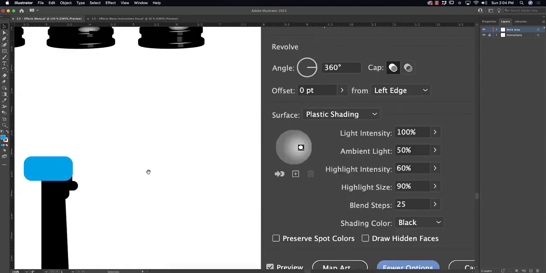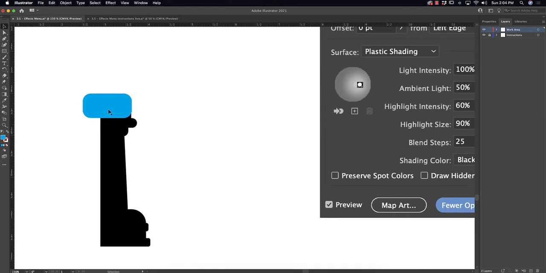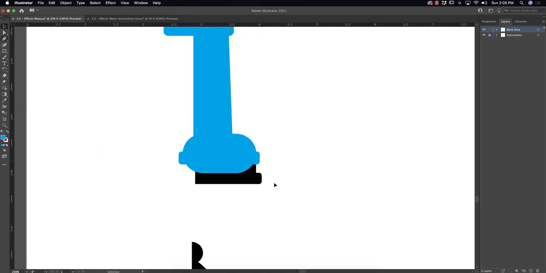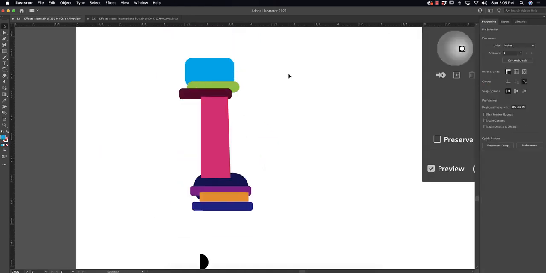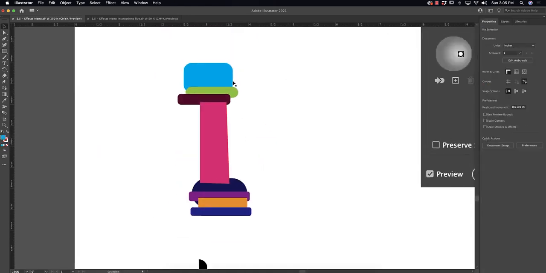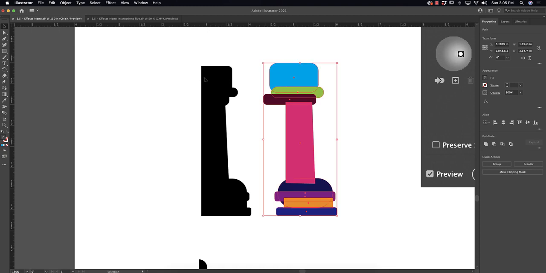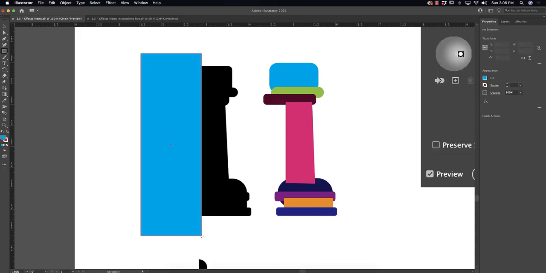I'm going to speed through this next part fast, but I want to show you how many shapes it takes to make this little chess piece. Okay, so now you can see all the shapes I used. They look really funky now, but they're going to come together. I'm going to move all the shapes I made over. See how it's kind of cut in half? That's because we're going to 3D revolve it, and we know that we need half of the shape for a revolve. So I'm going to make one more shape, which is going to be just a big rectangle.